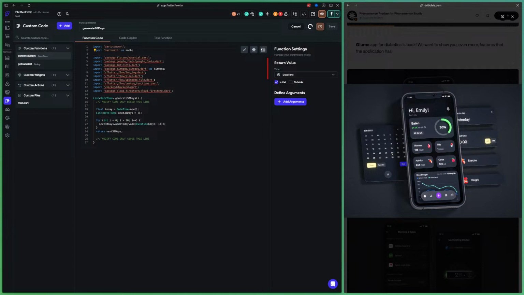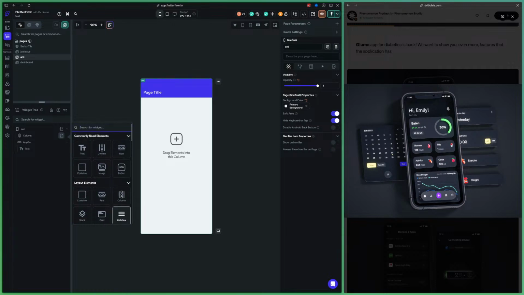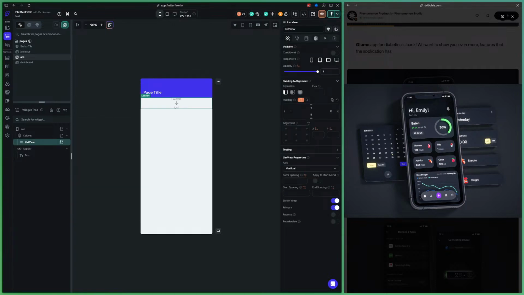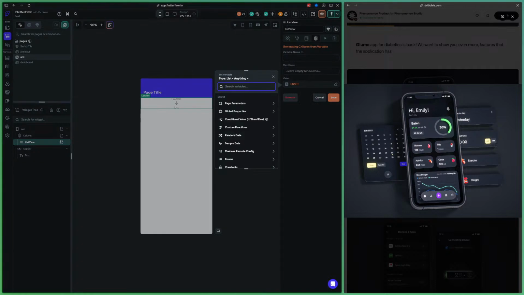Now we need to go back into the UI and add a list view and go to dynamic children. And you should be able to play this back, by the way. If you come back after the recordings or after the live's done, it should still be available, so you can go through and watch this. So if you don't get it on the first try, watch it again.